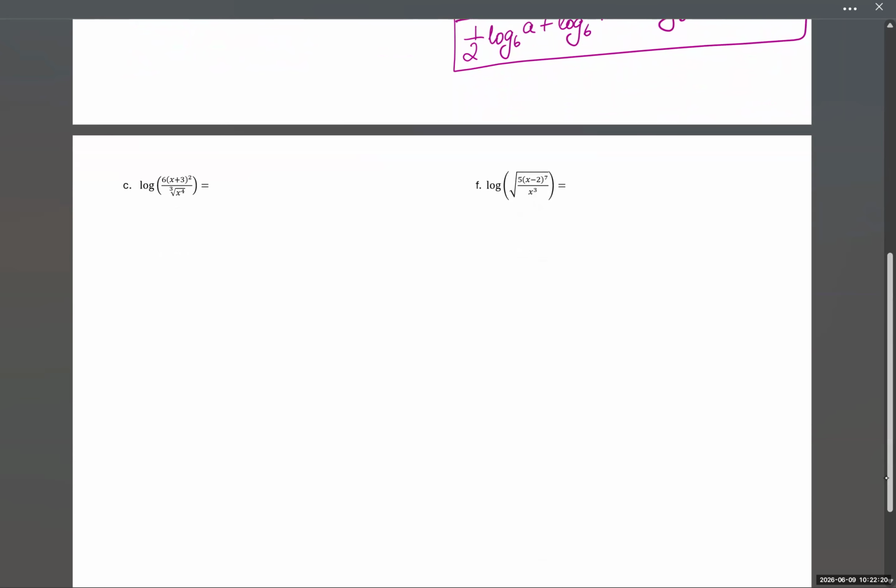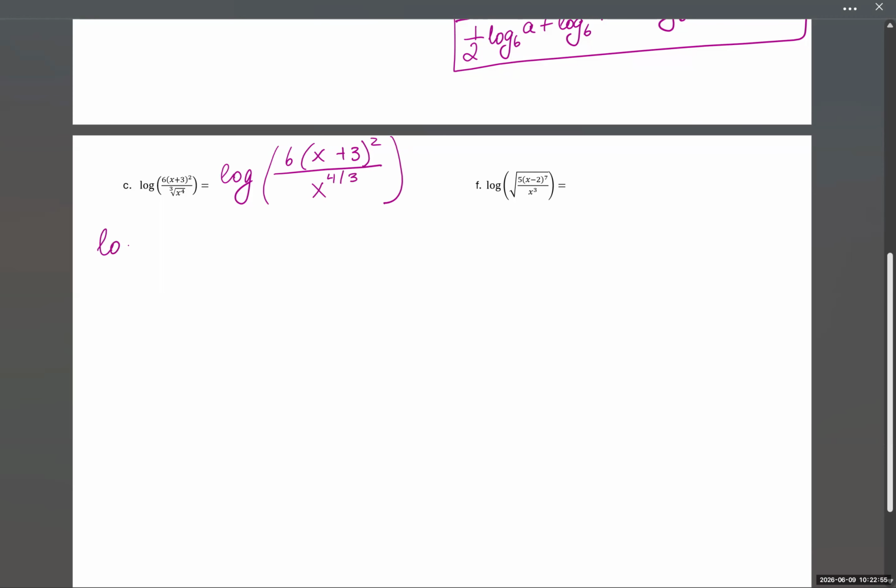And the last two. The first one, we have an expression in parentheses squared. So all we have to do here is make sure that we keep that expression as an expression. You cannot separate the x plus 3. I'll go ahead and rewrite it because the denominator has a cube root, so we need to rewrite it as an exponent. So cube root of x to the 4th, this is the same as x to the power 4 over 3.